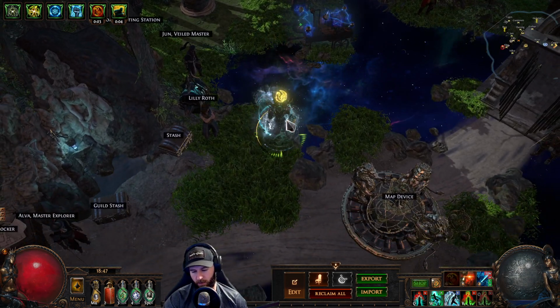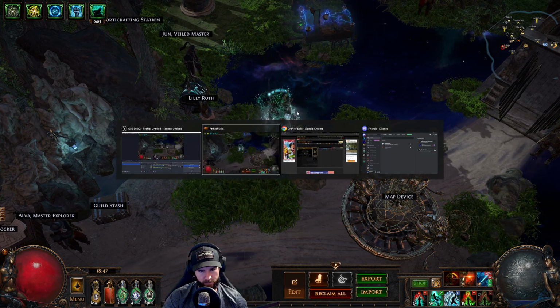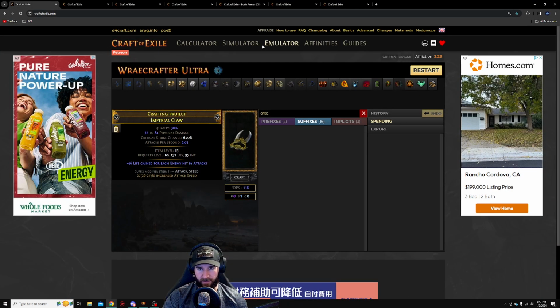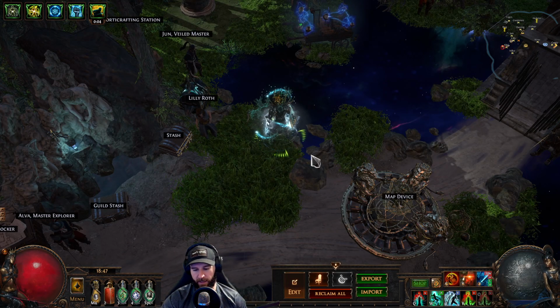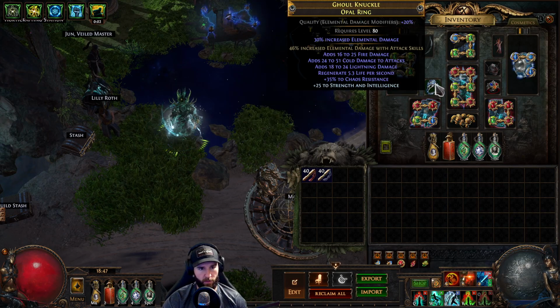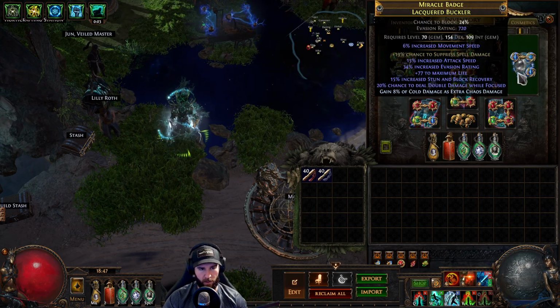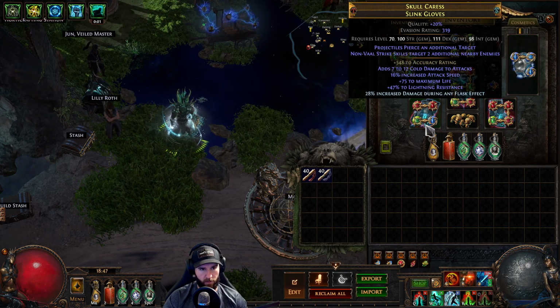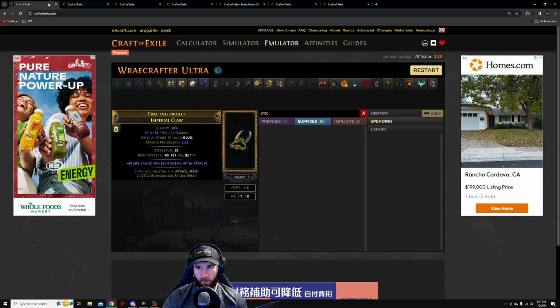So what I wanted to do is actually load up some Craft of Exile tabs here. I think I have like 7 tabs, right? So that's all the rare gear that I have. I have 1, 2, 3, 4, 5, and then my cluster jewel, so 6. Yeah, there should be 6. I might have one extra one somewhere.